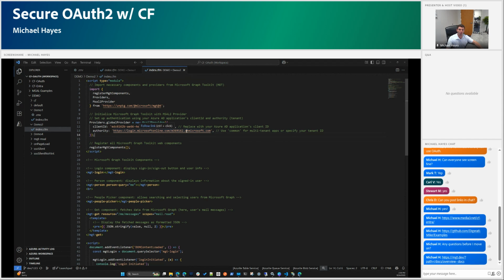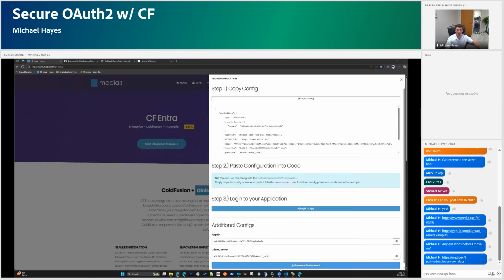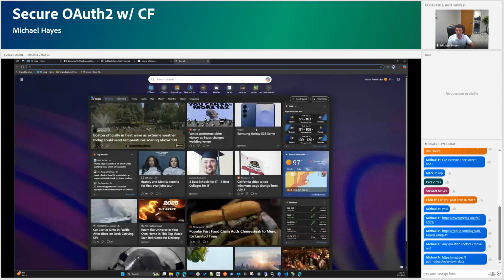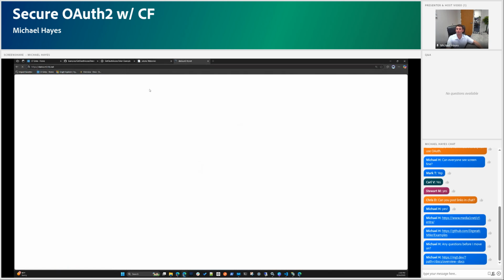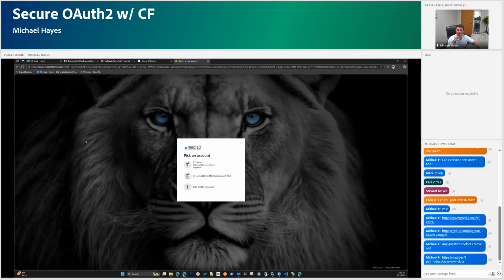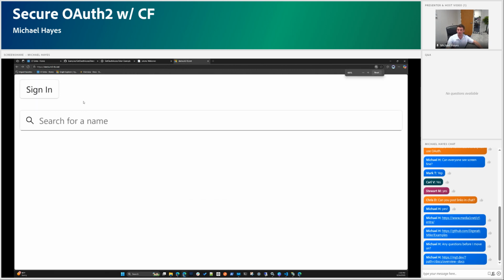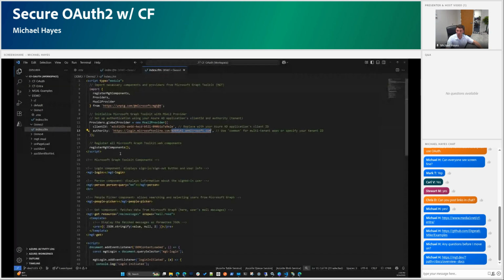That domain name is pre-configured for you and provided to you once you create an account. And that's really all you need there. So what we will see is a very basic page with just a sign-in button. And this is all being rendered from this little bit of code up here. And the actual login is being shown and utilized from this line on line 23.